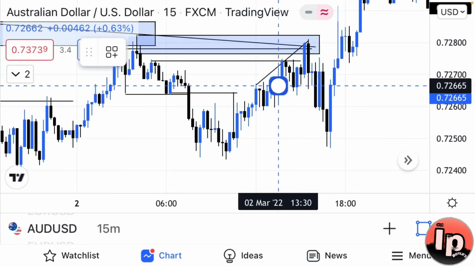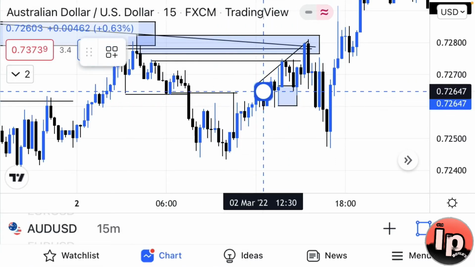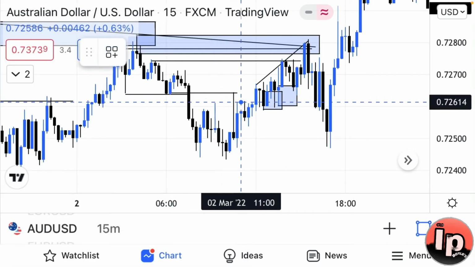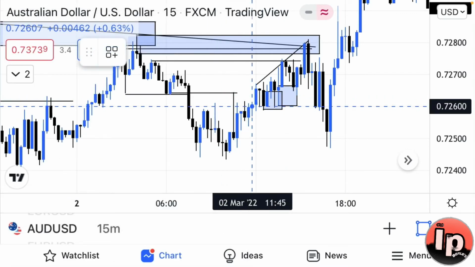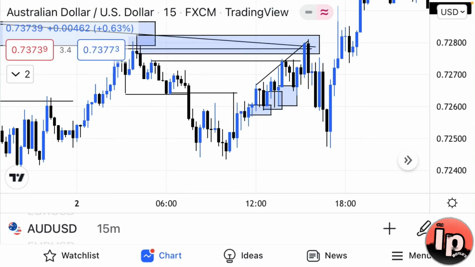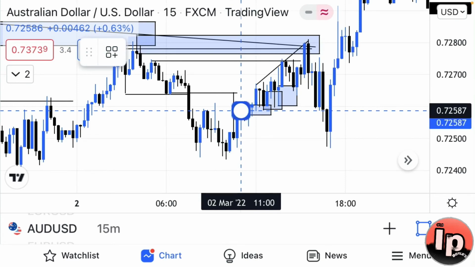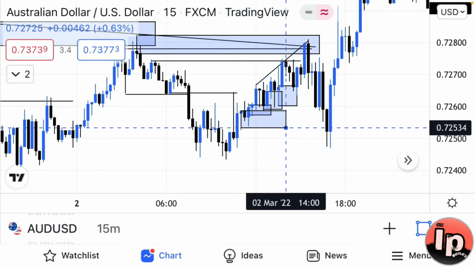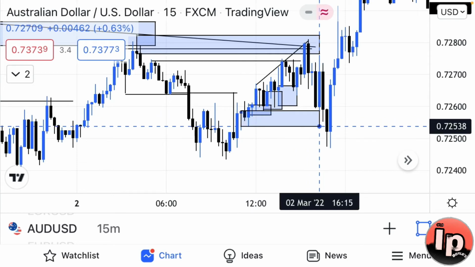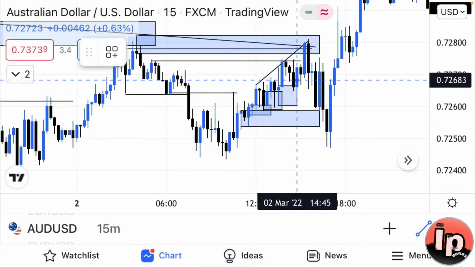You can see we had a base here. We also had another zone here, and another zone here. Yes, we had this zone. This is a zone. You can see this is the work of compression. Market steps into the zone. You can see this one is a good fresh zone. Once the market steps into a good fresh zone, it pushed up to test the other block at this zone.